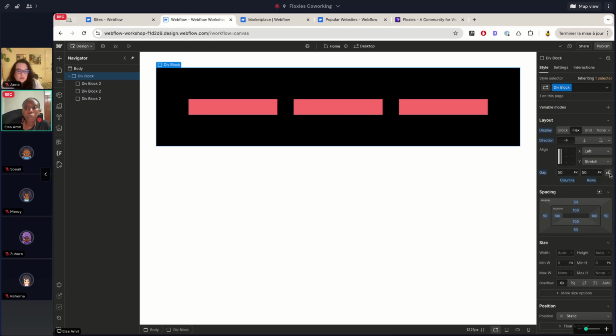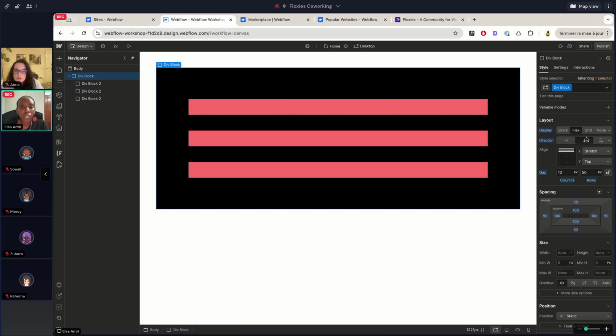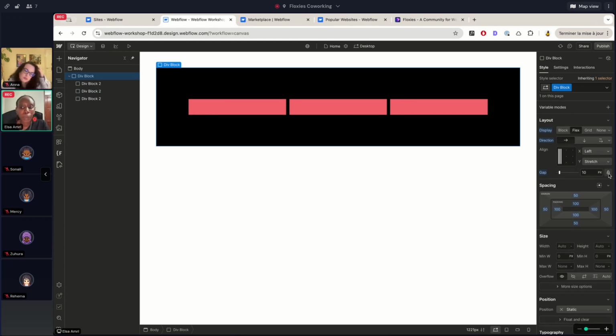But if you wanted, for example, to make it 10 pixels left, right, and then 50 pixels bottom, you can also do it that way, but we're just gonna keep it fixed. Like we want it 50 pixels on the left, right, and the top and bottom. So that's Flexbox. Really useful way of just making sure all your elements are in alignment. And I use it probably for 90% of how I align my stuff when I'm building.